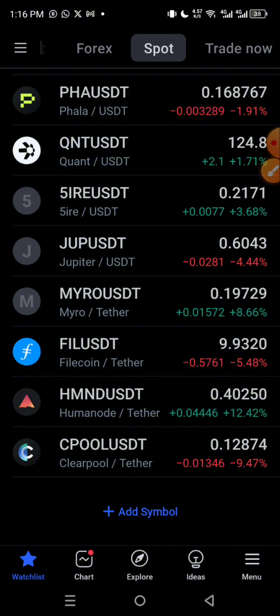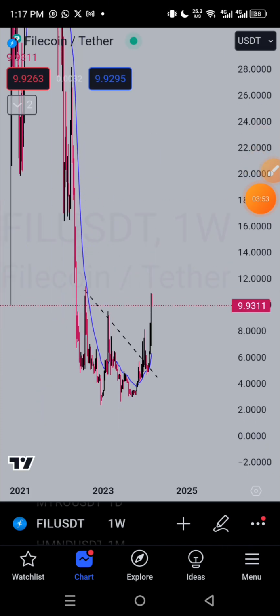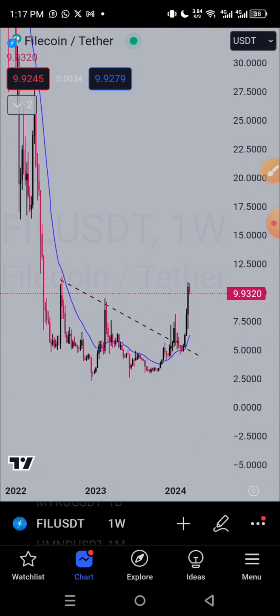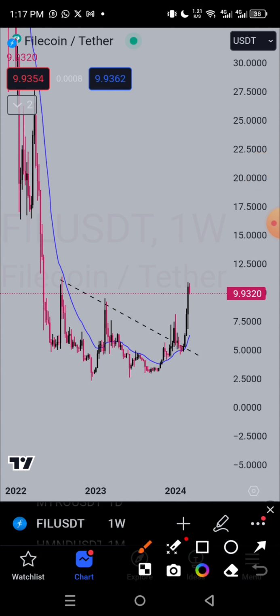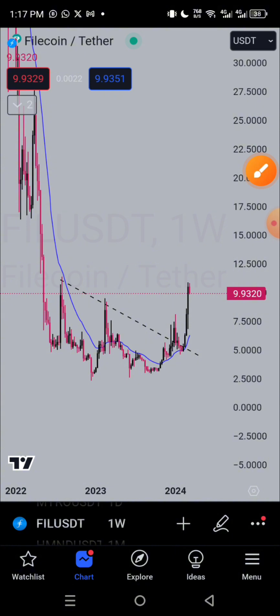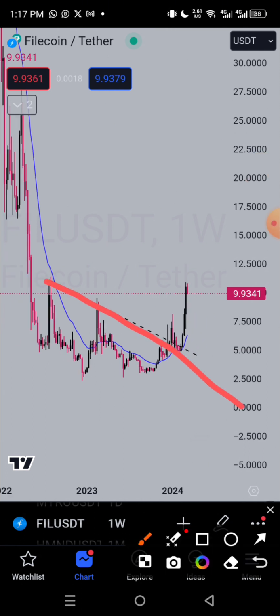So that is it. The next thing I will show you is, let's open one of the coins. You click and now we open. For you to do your analysis, I said it's technical or price action, like the method I showed you. If you don't know the method to buy, I just bought File around here and you know the reason why I bought. If you don't know, go and check my other videos I made recently about what to watch, the only thing you need to make money in the crypto market. So this is a good buy, you know it already. For you to draw this diagonal line, it's called a trend line.